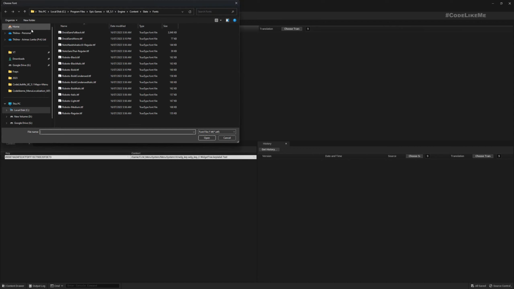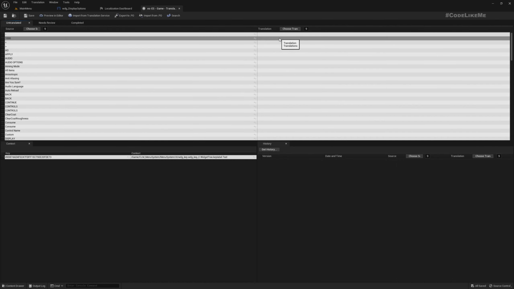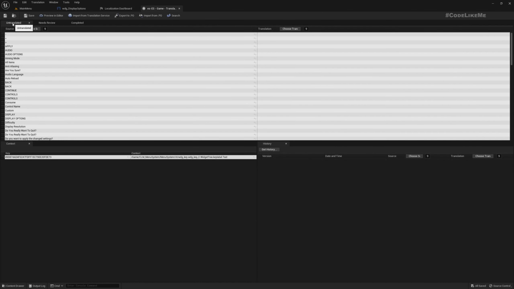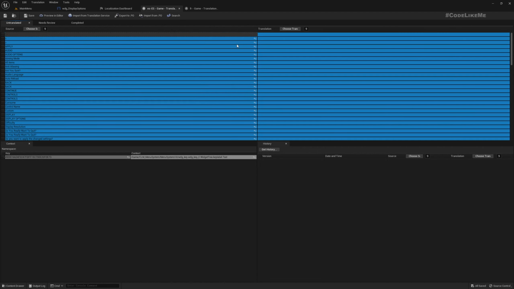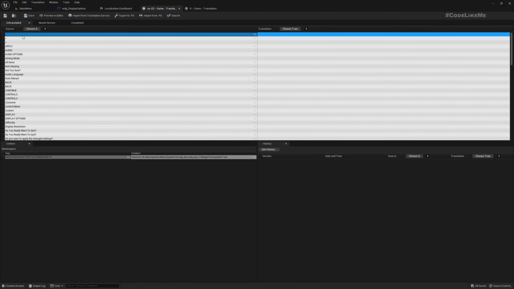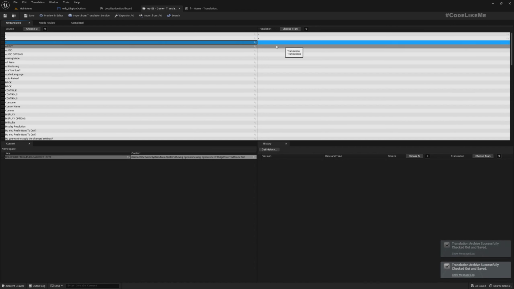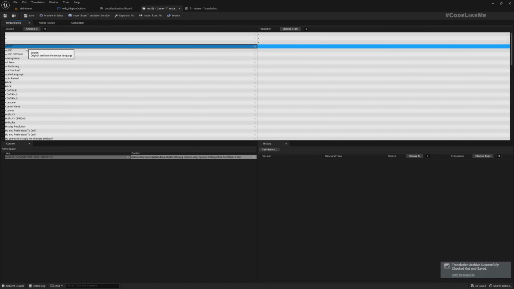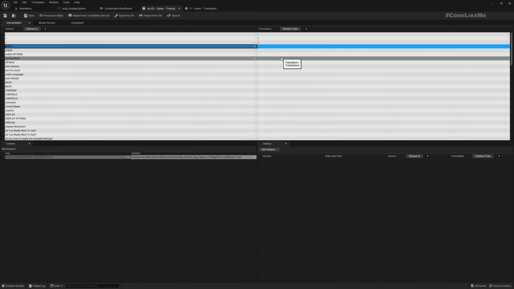Okay, untranslated. Right, so now under untranslated we can see the things that we need to translate. Actually, these things are symbols. Can we just copy them? Or maybe we should just leave them and use what it already has. Okay, now for these things we have to use Google Translate and add the values basically.